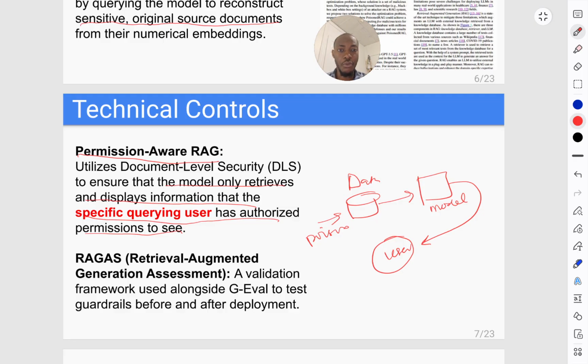Before we deploy the model, we want to be sure that the model does not reveal personal information. So that's a preventive or technical control. Before everybody outside starts getting infected or starts seeing the vulnerability of our RAG pipeline, we want to validate first before deployment.